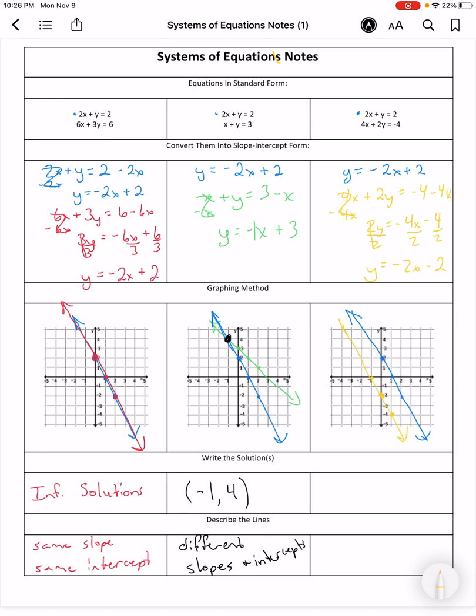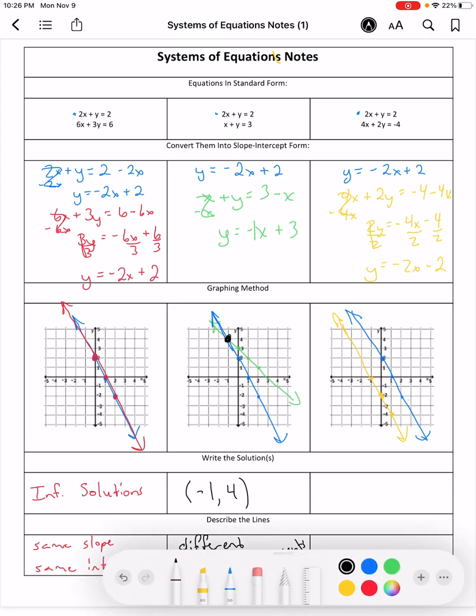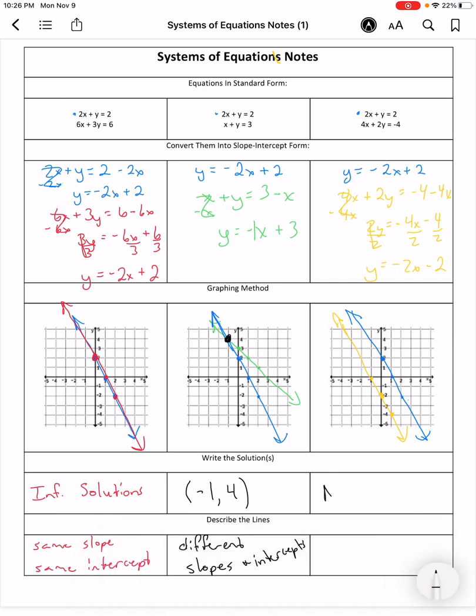And what you should notice is that our two lines are parallel. Because they're parallel, we will have no solution. They will never cross and never meet. So again, what we're looking for is do the lines cross, and if they do, how many times? Our options are infinite solutions, where they touch the entire time, one solution where they meet at one point, or no solution where they don't meet at all. And for no solution, we have the same slope and different intercept.